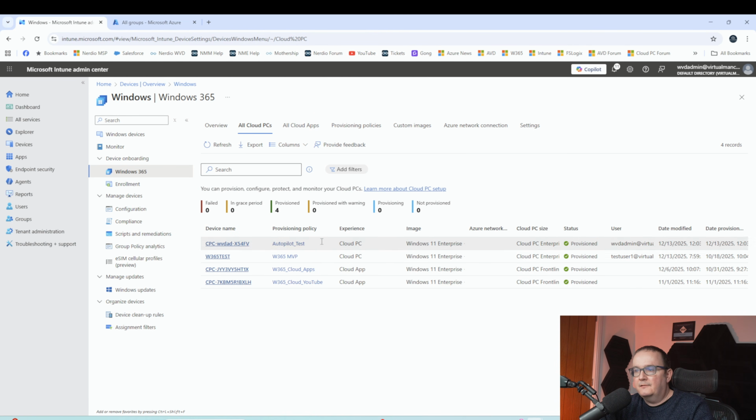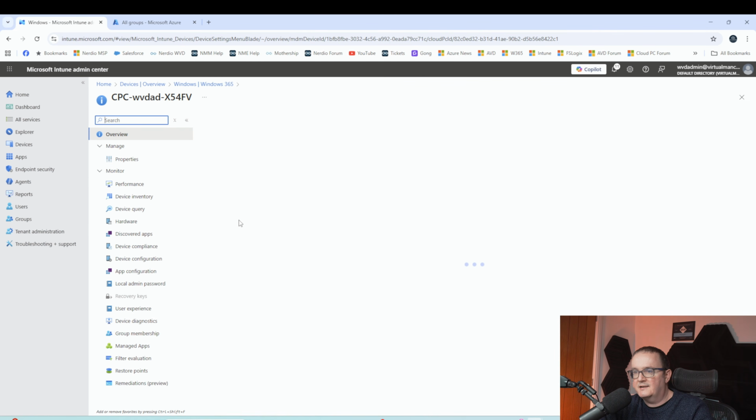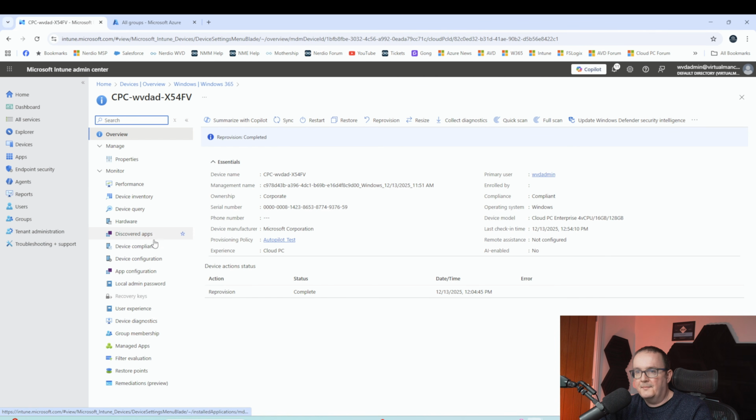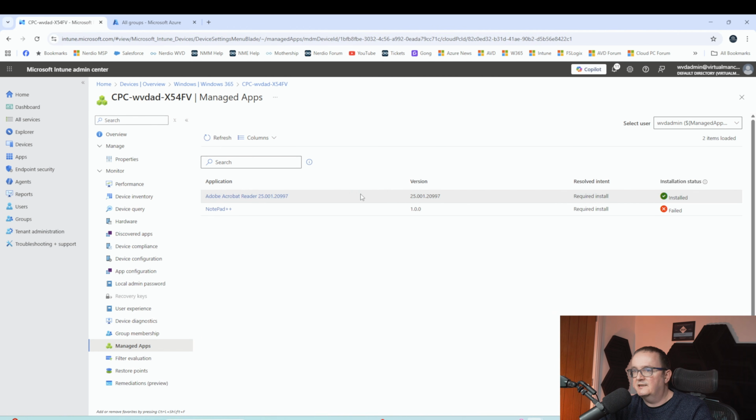All right, so here's one that I did earlier today. You can see this autopilot test and that's been provisioned. If I go onto the device name, this is the one that was deployed earlier. If I go to managed apps, I can see the application that's been deployed on there saying it's installed.